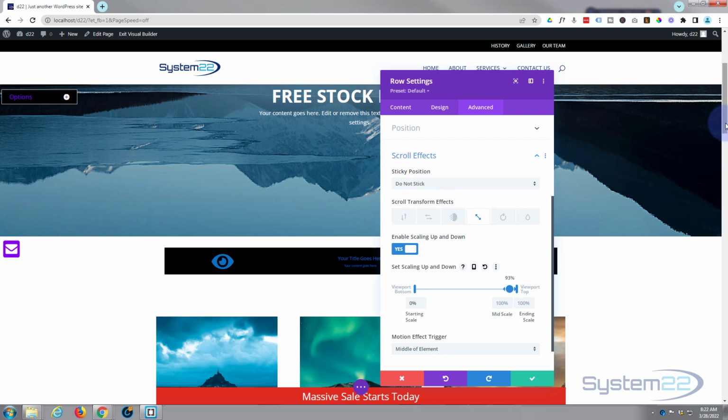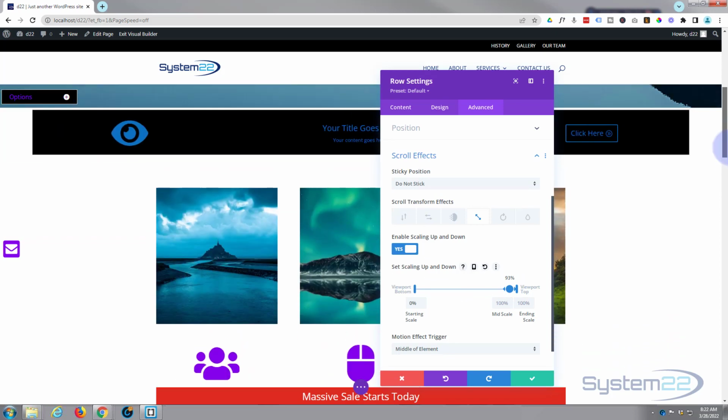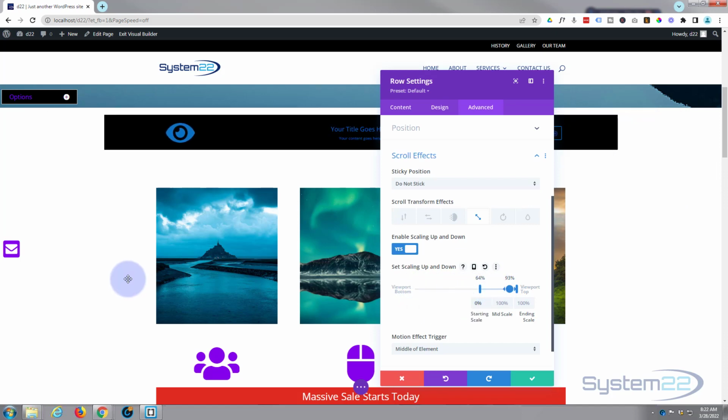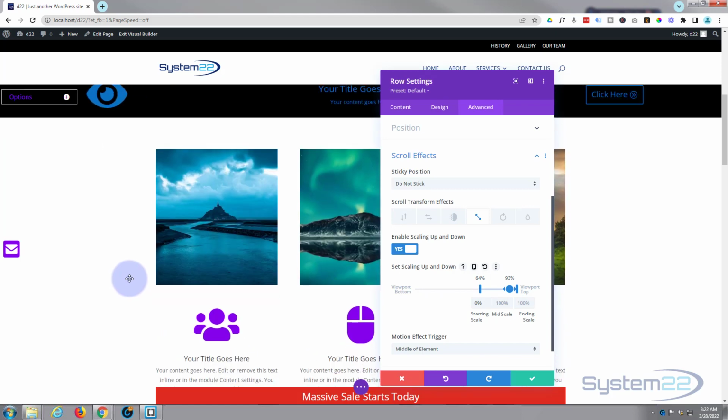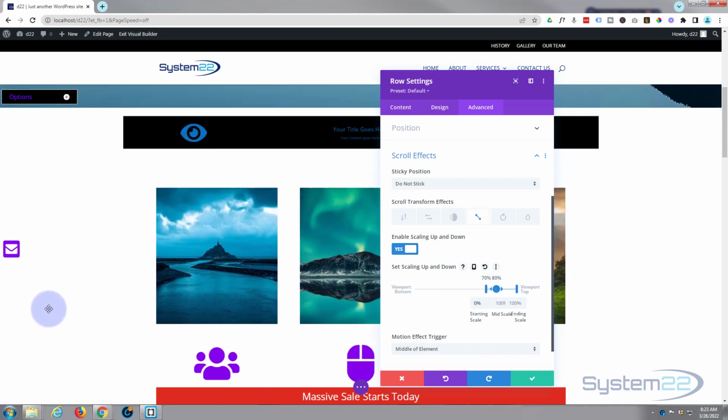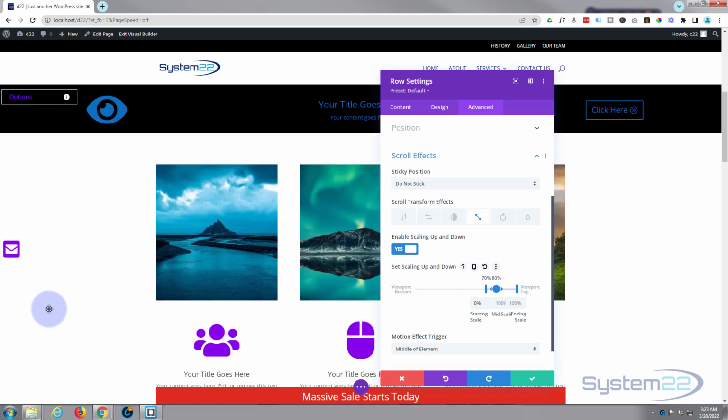So this is the top of the screen. It's going to scale in more. But I want it to be 0% all the way up to about 90%. And let's take this up to 70. So it's going to be 0% until we get 70% up of the page, and at 90%, let's make that actually 80%. It's going to be full width. There we go, and then we want to make it stick to the top.